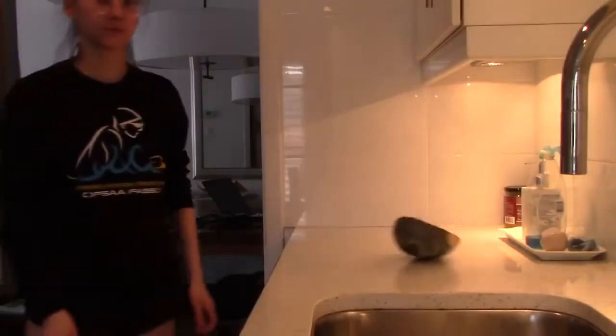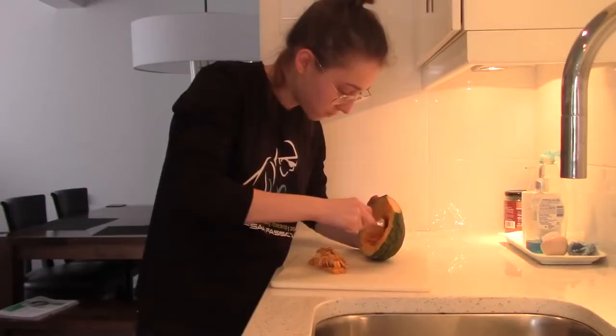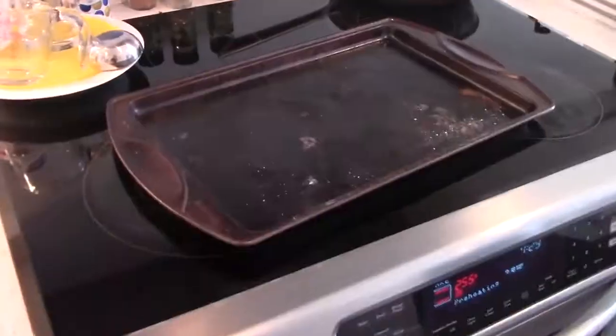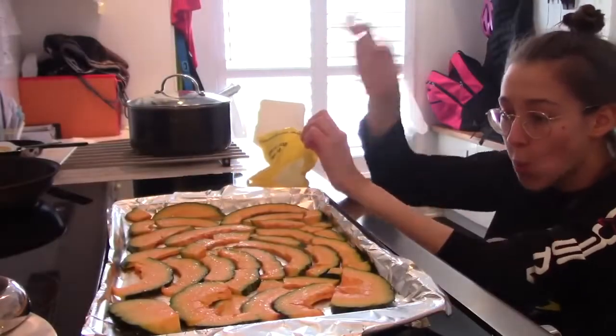I channeled my inner Gordon Ramsay. I found half an acorn squash in the fridge and thought, yes, I can do something with this. And then I found a knife and thought, yes, I can do something with this. And finally, I found some mozzarella cheese and thought, yes, I can do everything with this. First step was to preheat the oven to 400 degrees Fahrenheit. Then I removed the squash's guts rather violently and cut that thing into thin strips lengthwise. Be careful while you're doing this step — the acorn squash is rather difficult to cut, and if you cut yourself, you might just get acorn squash cancer and grow acorns out of your butt. I grabbed some aluminum foil and covered a baking sheet, then did some mental gymnastics to make sure all of my slices fit onto the same baking sheet. I sprayed the squash with some olive oil because I think that's what Jamie Oliver would do, and then I sprinkled it with some salt. I found some garlic salt in my cabinet, so I used some of that too. Once that's done, you set your timer for 25 minutes and plop them in the oven. I scrambled one egg, ate that egg, and cried my heart out to the Call Me By Your Name soundtrack.